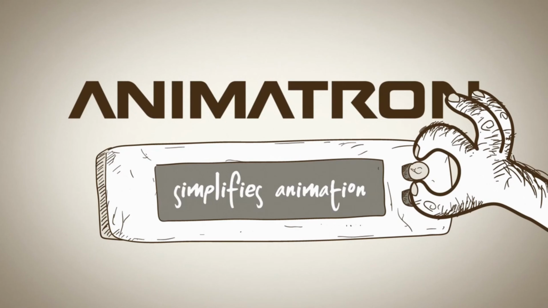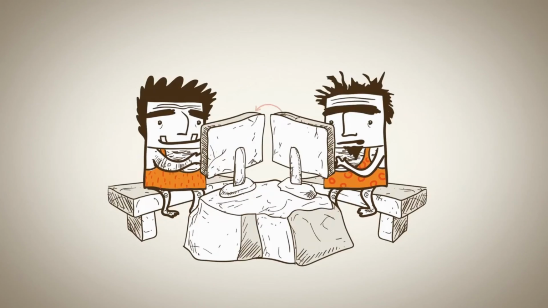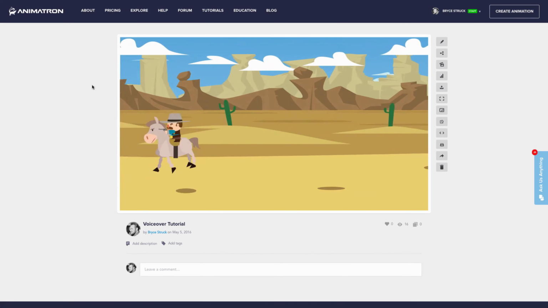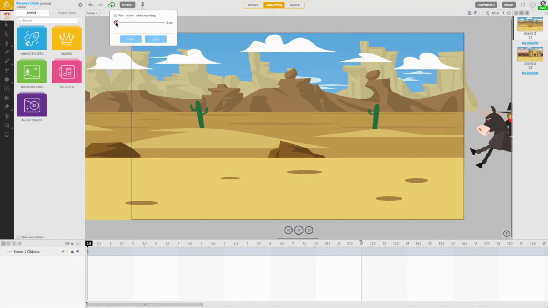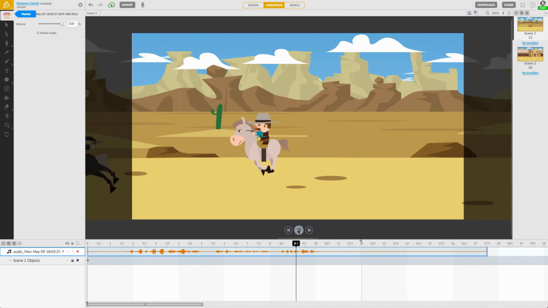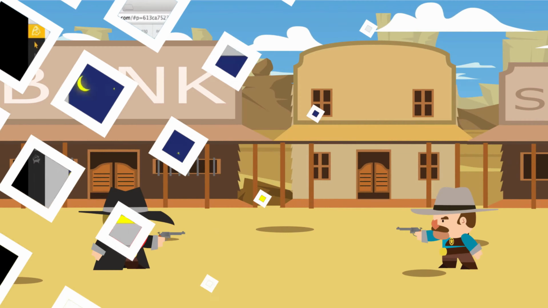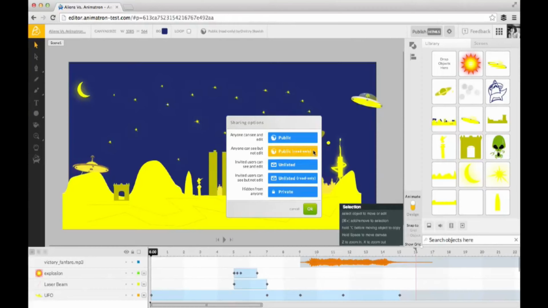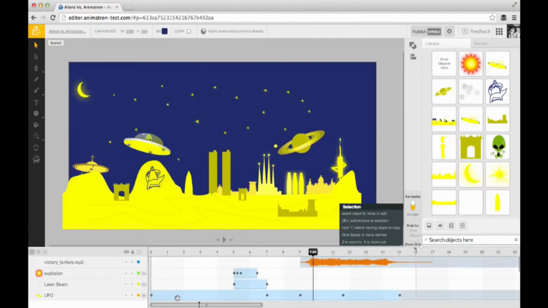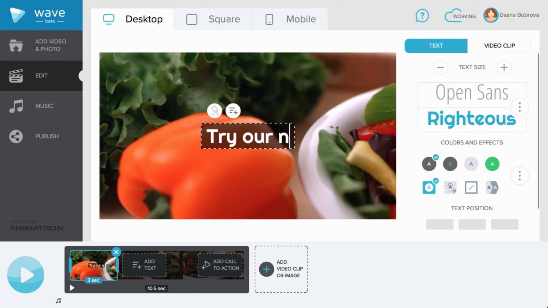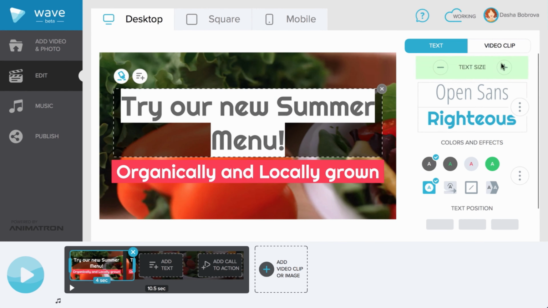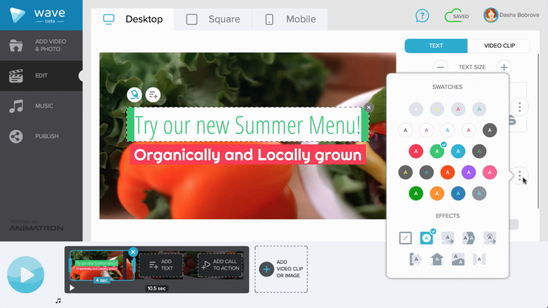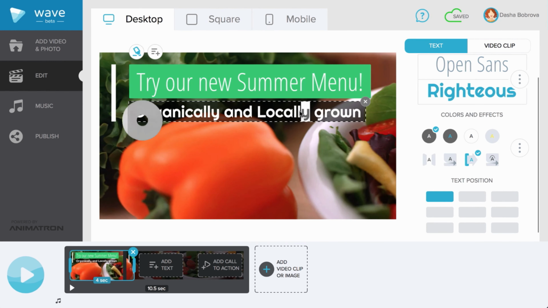Conclusion: Animatron offers an impressive combo of online video and animation solutions with wave.video and Animatron Studio. Both packages include robust and sophisticated tools for video creation, editing, and distribution that an individual or company agency would require to maximize their video marketing efforts. Animatron can be used to create animated videos in a variety of formats, covering contents ranging from business to education to social media contents. It provides an interface that can be tailored to your needs, with simple layouts and tools that are not commonly found in rival programs and a reasonable content library.